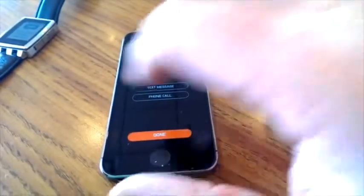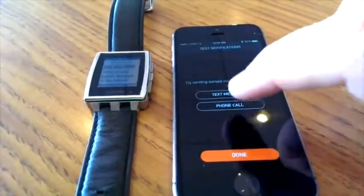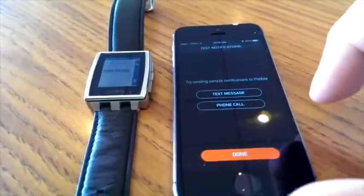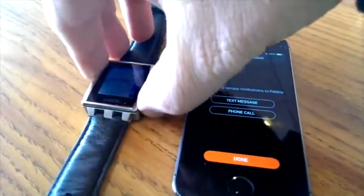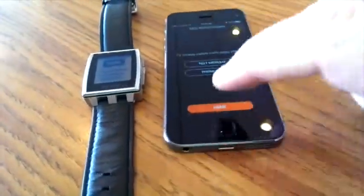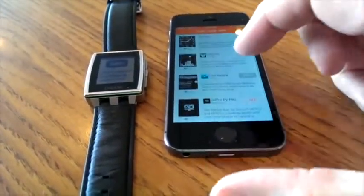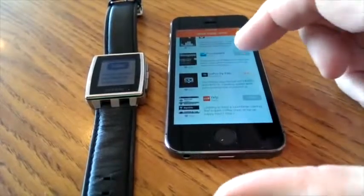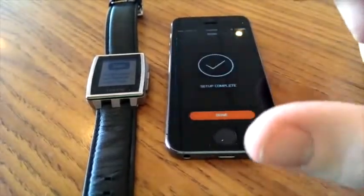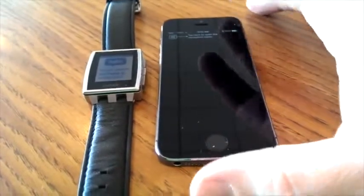We'll pair with the watch. So notice it's already sent me one of my notifications there. We'll do a test text message, a test phone call. So we're done. So it's working just fine. Now it's going to offer to let us grab some apps. It's got a number of apps. It comes starting off with a few. We're going to hit next and just go on. Setup is complete. It's that simple.